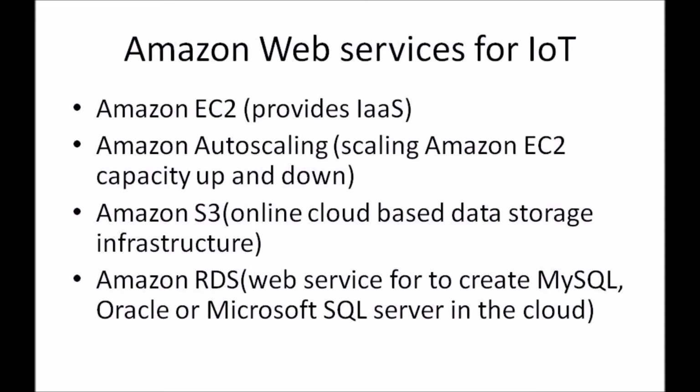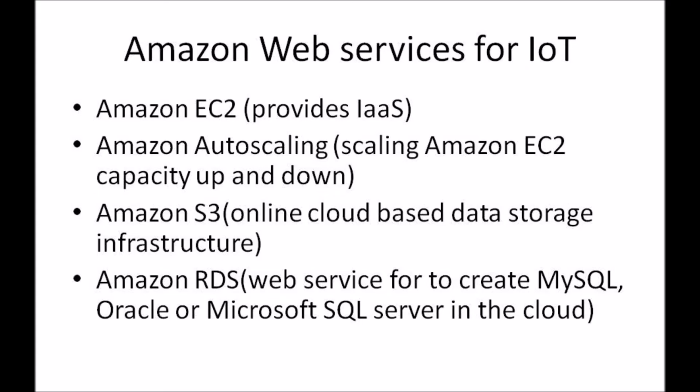This slide and the next slide give a list of Amazon Web Services we are going to consider. So let me list them one by one, give you a hint on each of them, and then go into detail. The variants are Amazon EC2, auto scaling, S3, RDS, DynamoDB, Kinesis, SQS, and EMR.